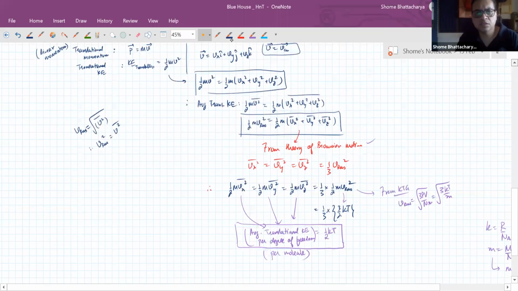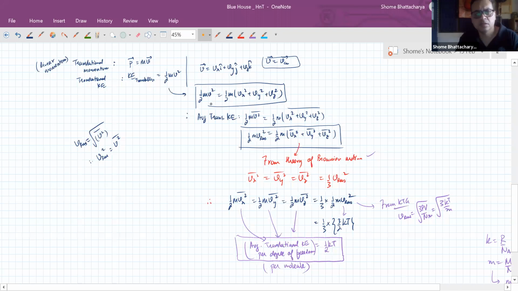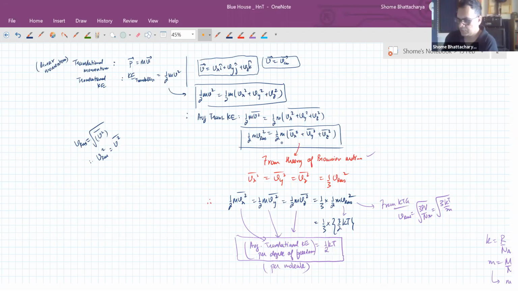Okay, so as you can see in this thing below, it is the repetition of the same concept that we were seeing earlier, that the kinetic energy of a particular molecule can be written in terms of Vx square, Vy square, and Vz square, because that particular molecule has a velocity given by this expression. So when we are averaging the translational kinetic energy, we are calculating the left hand side's average quantity. So that becomes the right hand side's average. So this Vx square's average plus Vy square's average plus Vz square's average, it will become like this accordingly.